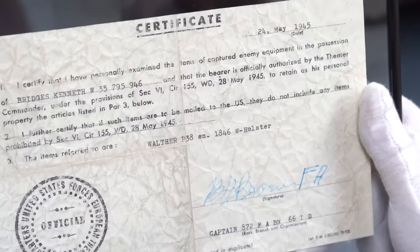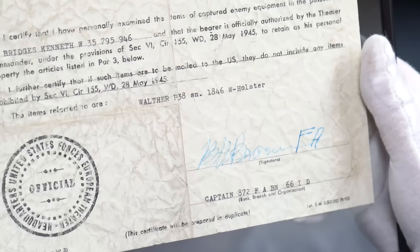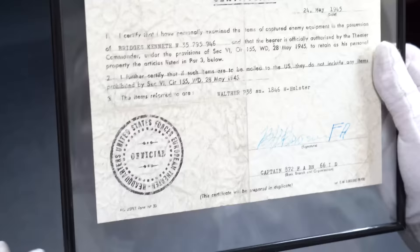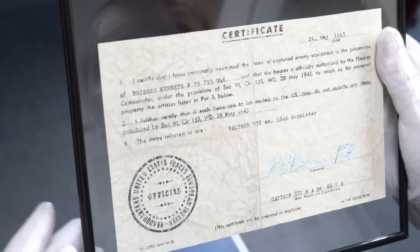The papers do have the serial number of the gun. Most of this happened when the war was over, and sure enough, this is May of 1945 — the war had just ended. From what I can tell, Kenneth did not get back to the United States until about October, and then he was discharged in November of 1945. They had a lot of time — helping a little bit to rebuild the country, but also spending time picking up souvenirs, sightseeing, and meeting some of the locals.